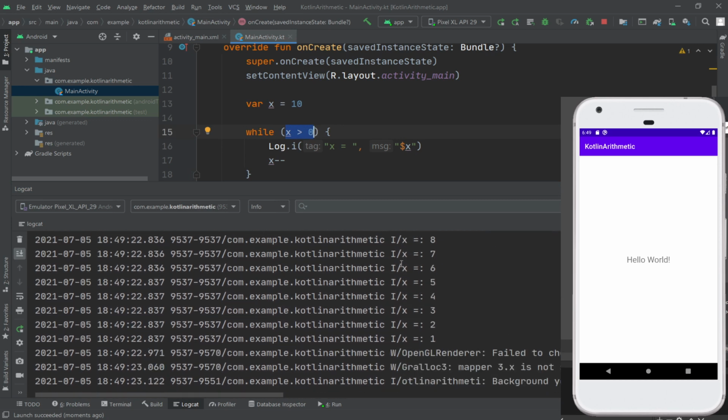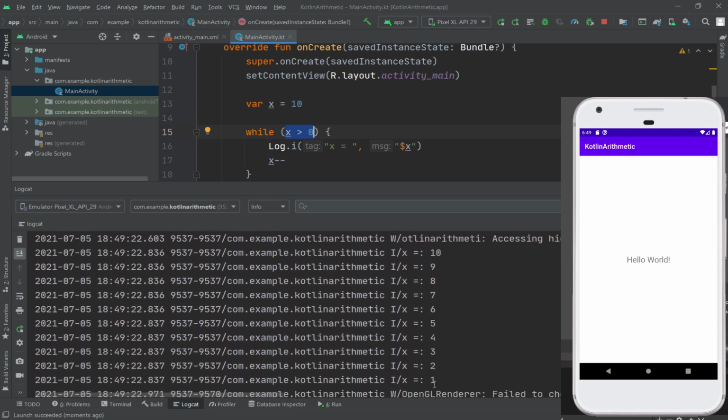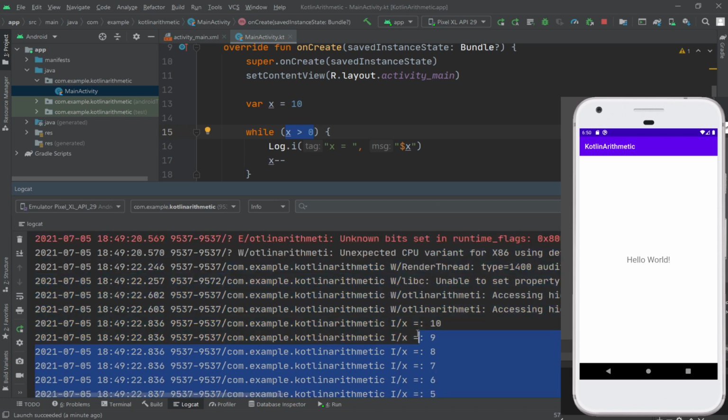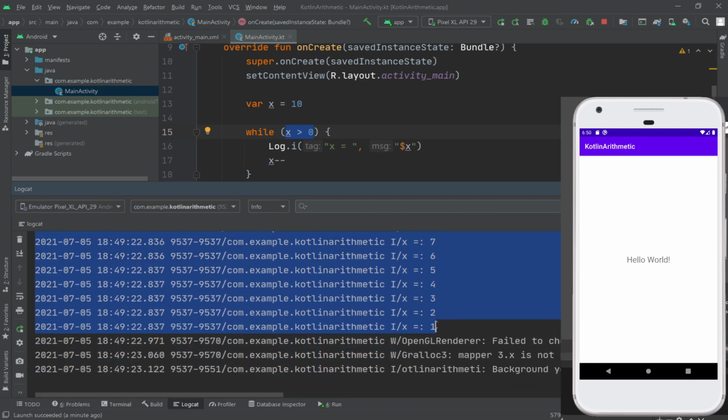As you can see here, our loop worked 1 2 3 4 5 6 7 8 9 10 times. I'm sorry, 10 times our loop has worked. After the last one, the loop stopped and will not work anymore because x is now equal to 0.